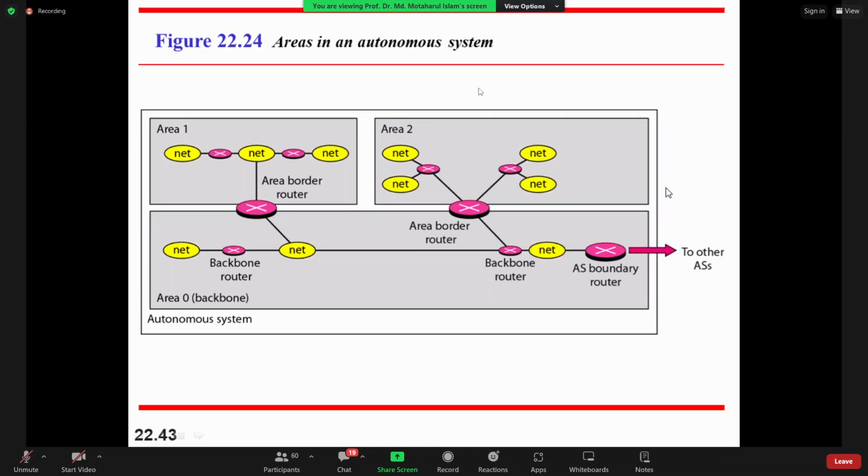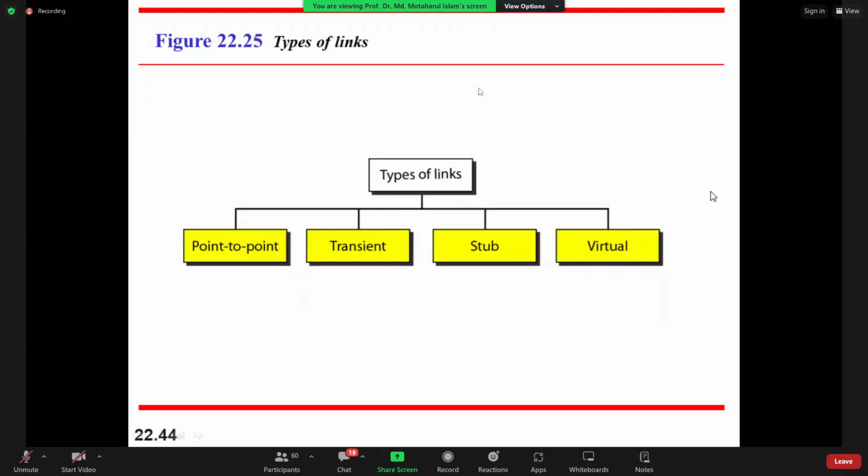So we simply call it OSPF, or open shortest path first. Now, in this routing, we have four different types of links. One is the point-to-point link, another is the transient link, the stub link, and the virtual link.